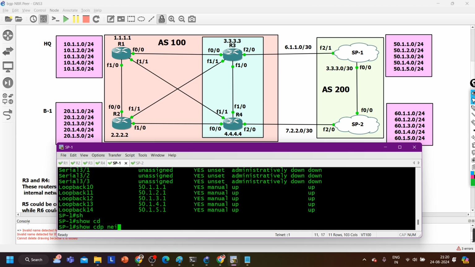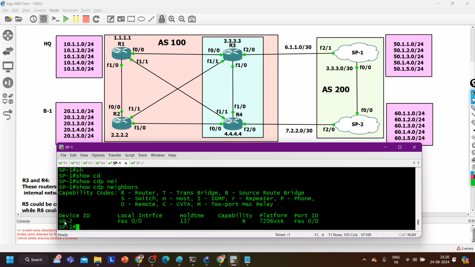So, show CDP neighbor. ISP2 is on F0/0. Okay, ISP2 is on F0/0, that is correct, but there is no CDP neighborship even between ISP1 and router 1. What is the issue then?